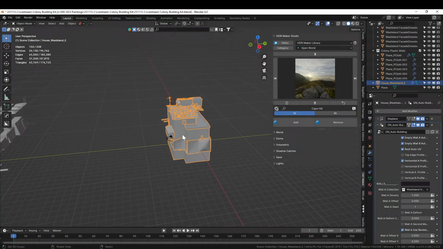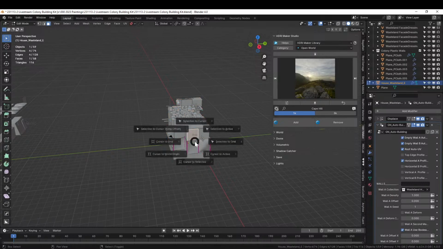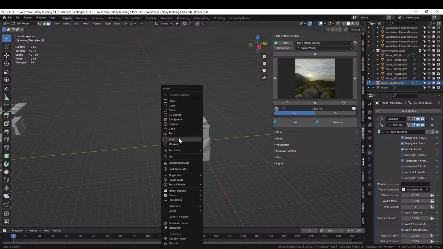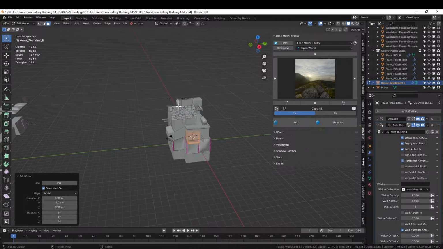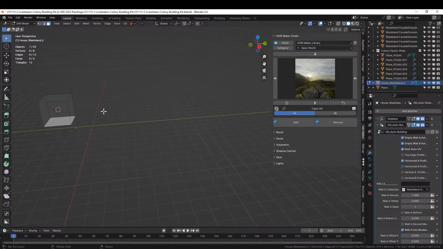And yeah, so let's go ahead and start on that. I'm going to just come in here and add a mesh cube, and Control I and X, delete all the vertices. So we're just going to start with a brand new cube here.